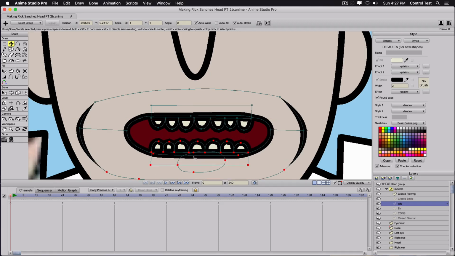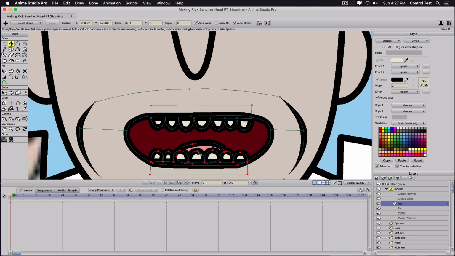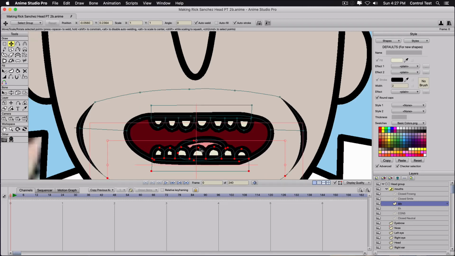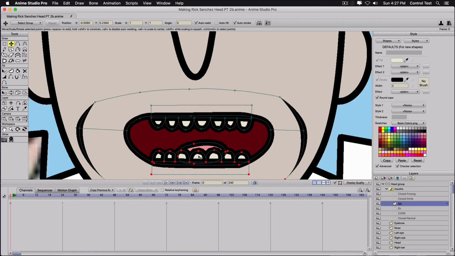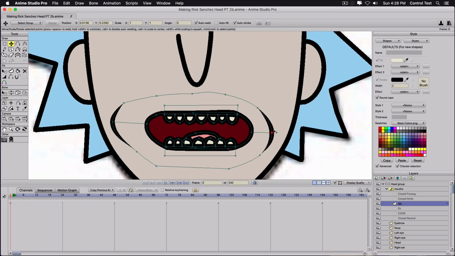And grab that, move it, open some more. And for when I use the ah sound, I like to have the tongue showing. So bring the tongue up a little bit. Let's make the bottom jaw go down even more. That might be too big. I don't know, we'll move some stuff around. Oops. I shouldn't play with this too much.